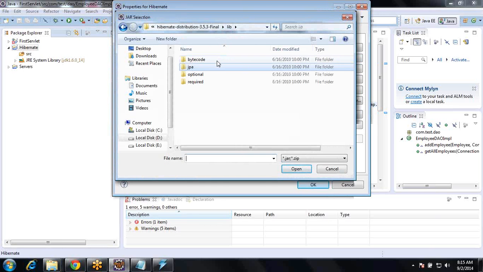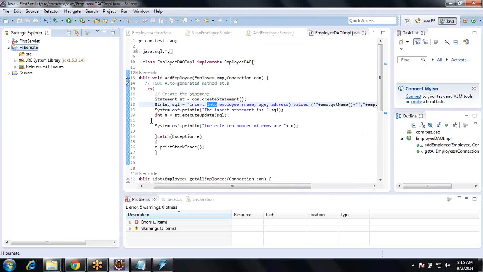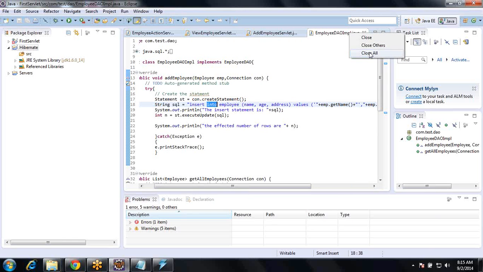And there is some Javassist, we require this also. So we require all these jar files to run a simple Hibernate application. Okay, and I am clicking OK. So now my application has become a Hibernate support project.